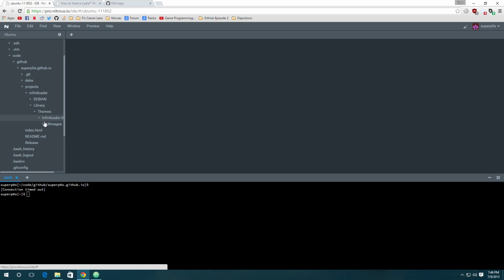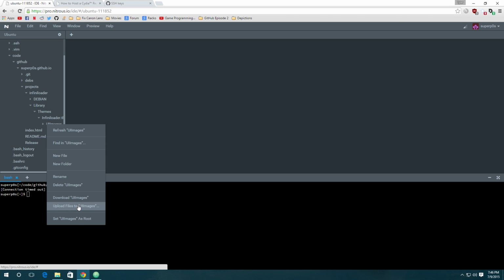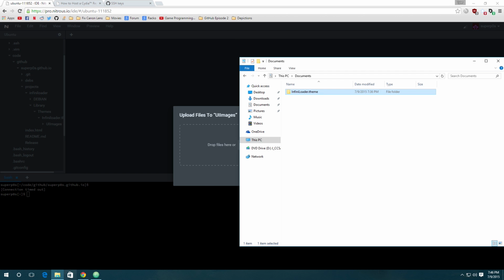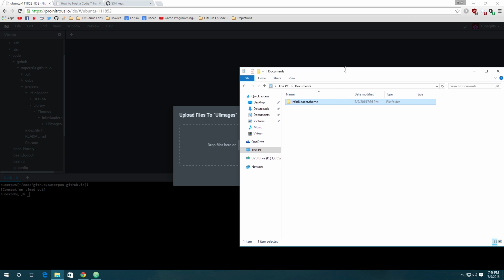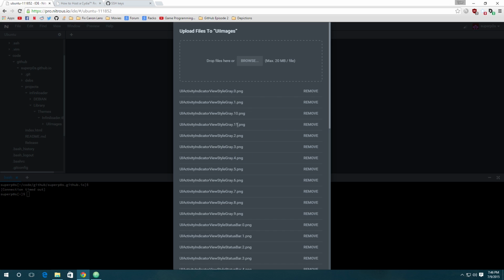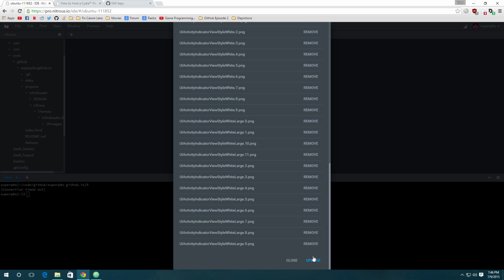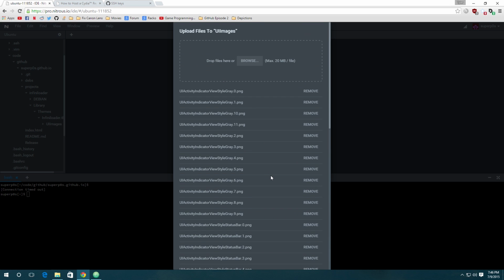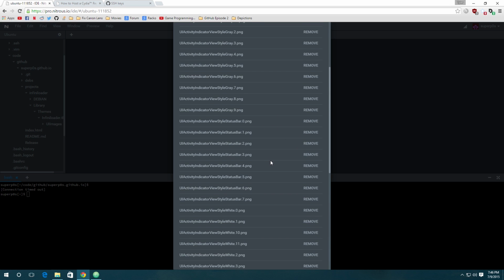Now we can click on upload files to UI images, find your folder, and drag this folder and it'll find all the images inside of UI images. Then click on upload, and it'll take a couple seconds to process that, and then the load bar should pop up and that will go through just fine.